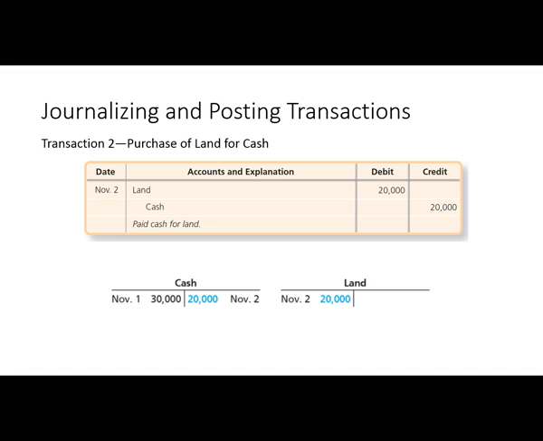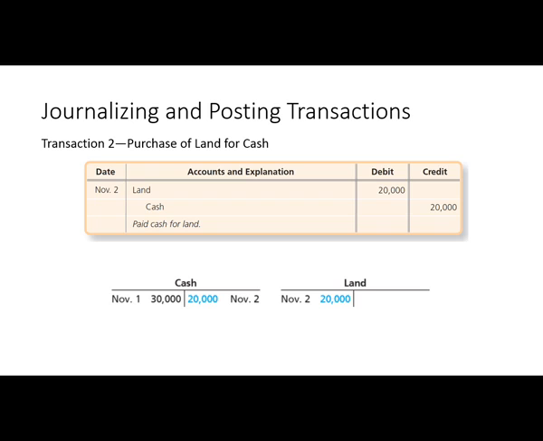Another thing to note, this process is called double entry accounting because every entry has at least 2 parts to it. The key is we have to have at least 2 accounts in each entry, and the debits and credits must equal each other. If you have an entry with 10,000 in the debit and 20,000 in the credit, that's not going to work. The debits and credits have to equal each other.